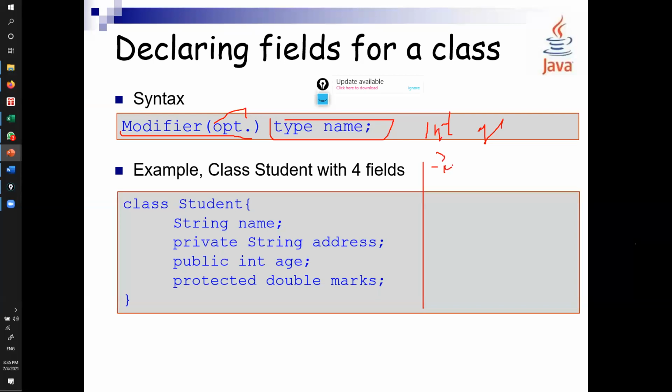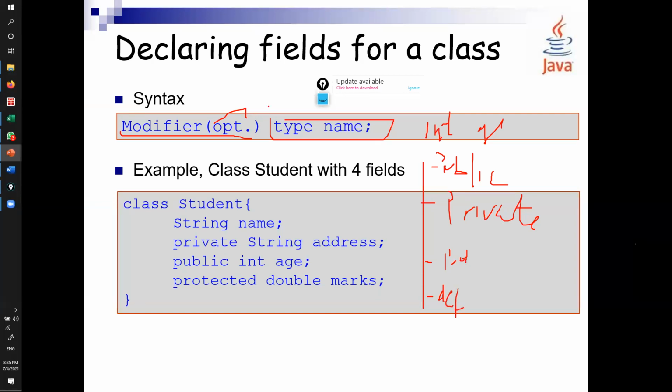You can have a public access modifier, a private access modifier, a protected access modifier, and also default.